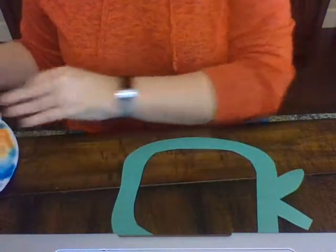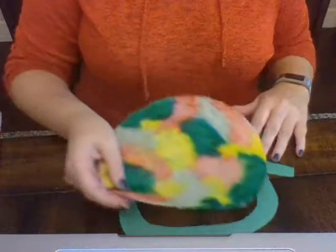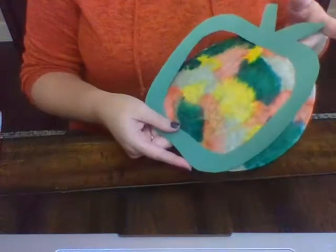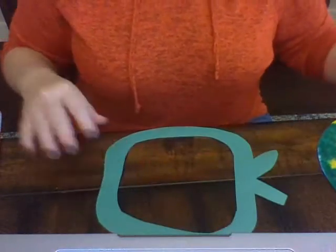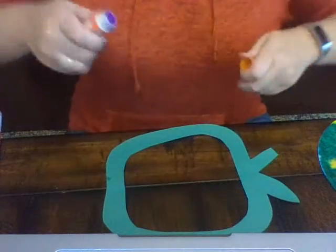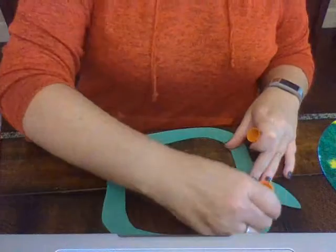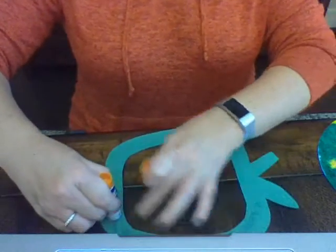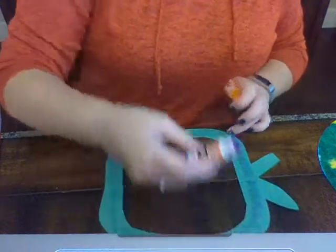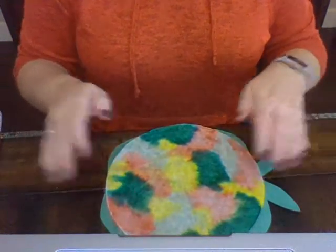So once it dries, and it will take a little while for it to dry, all you need to do is glue it onto the frame of your apple. So you just, where's my glue stick here? Just need to put it all around the outside of the apple. You don't need to put it on the stem or on the leaf of the apple, but you just go around with your glue stick, and then you just put that right on top.